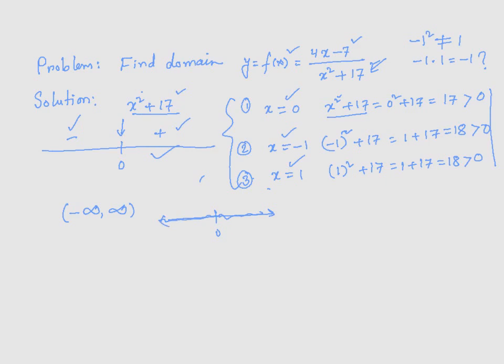So let me summarize what I just talked about. If you are dealing with a rational function, that means a function that involves division, in the denominator, if you have something like x squared plus some positive number, then the domain is always going to be the entire number line. Keep that in mind. By the way, if this positive is not positive, it's negative, then it is not true. It always has to be x squared plus some positive number, okay? So that's when you will have the entire number line as your domain.